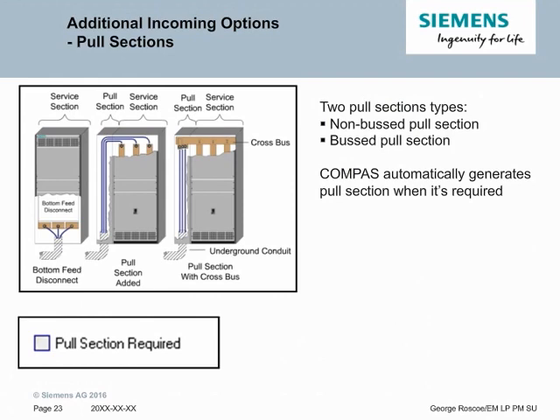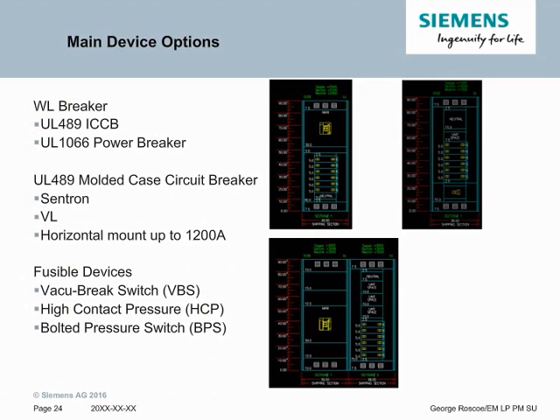Main device options are very varied in switchboards and have the most options of any electrical equipment in low voltage. The first is WL circuit breakers, which are considered power or insulated case circuit breakers. We have options for main devices that can either be UL489, which is standard, or UL 1066, which is the switchgear breaker. The two options we have for WLs, besides being mains, is they can be mains from 800 to 5,000 amps. They can either be fixed mount or draw out. Fixed means the breaker is mounted with nuts and bolts and can't be removed without hardware. Draw out means there's a specific design cradle that allows it to be racked in and out.